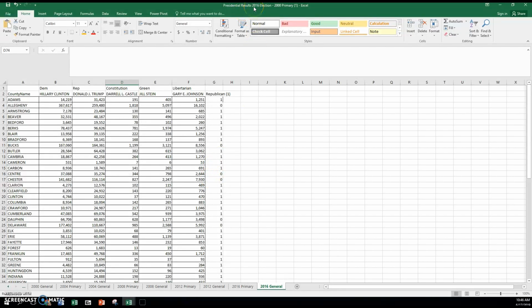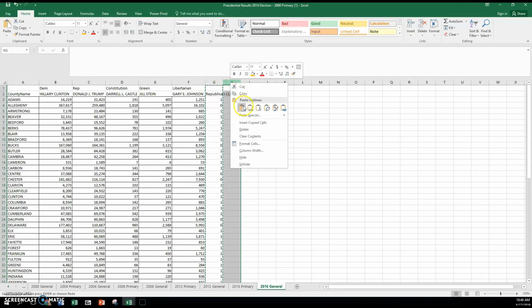How do I get that into a spreadsheet? Well, there's a couple different ways to do it. Let me do this. So I'm going to, first of all, paste these as values instead of formulas.